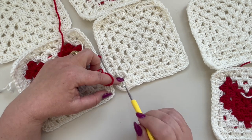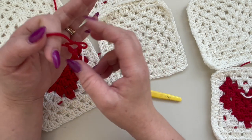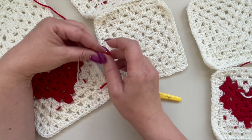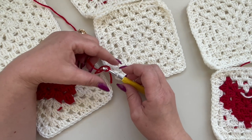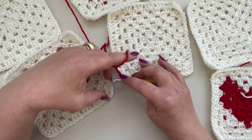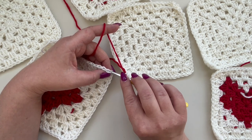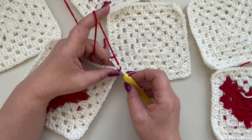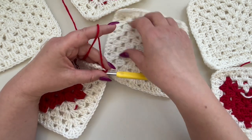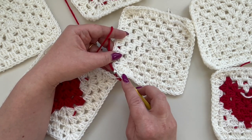So this one here is my chain. Go in your inside loop. Your working yarn is going to be all the way in the middle of your work. Now pull your slip knot through, and now search also on the other granny your one chain, the inside loop only, yarn over and pull through like so. So now you've joined your red yarn.